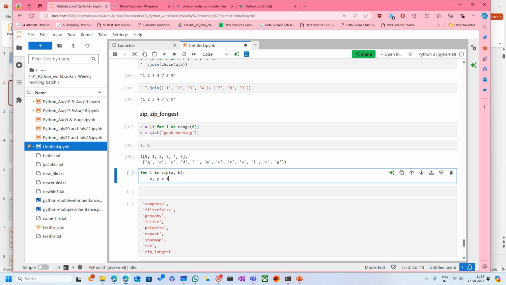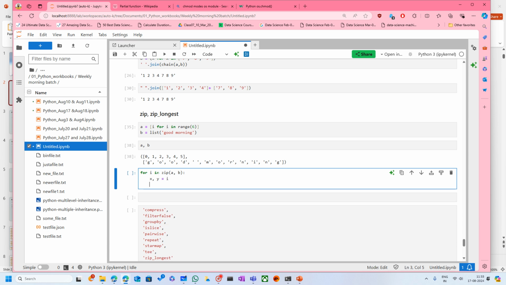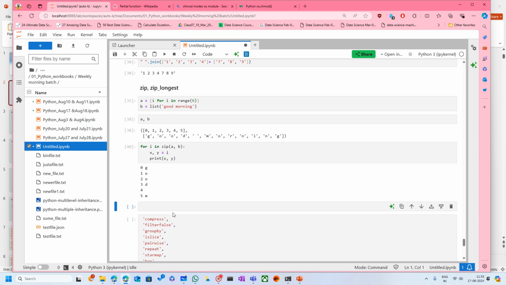So if you apply zip of a comma b and then print the final result as x comma y, see what is happening. One element from one list, another element from another list, they are being joined together.